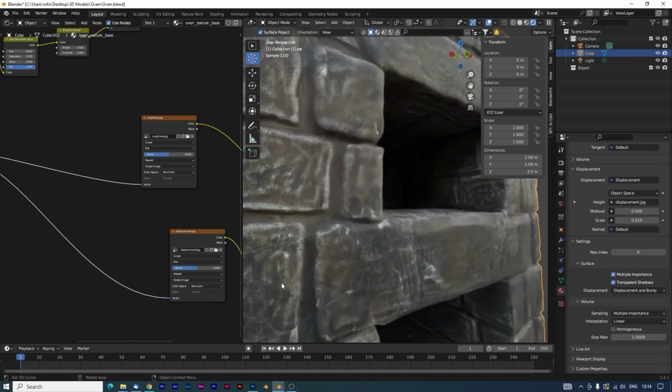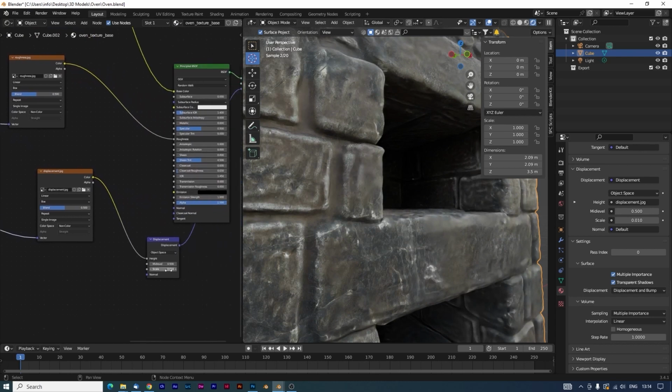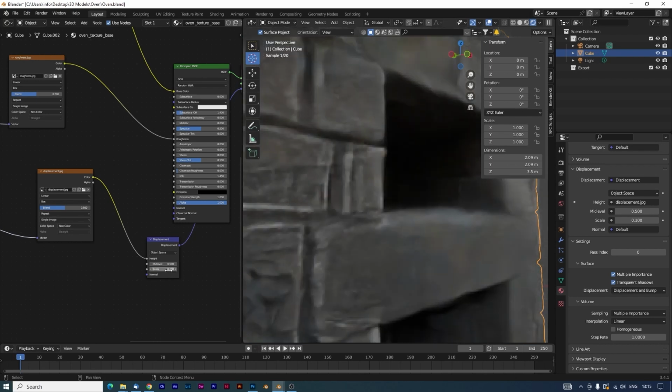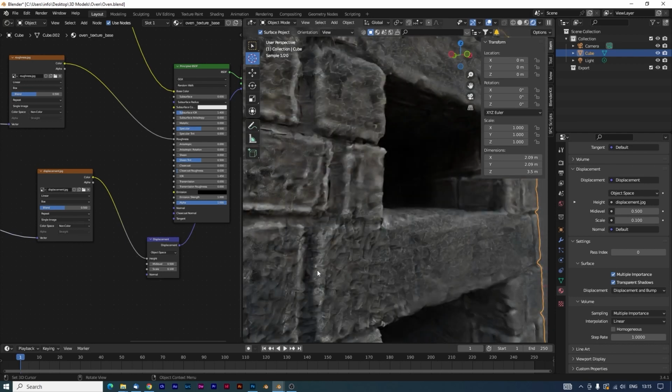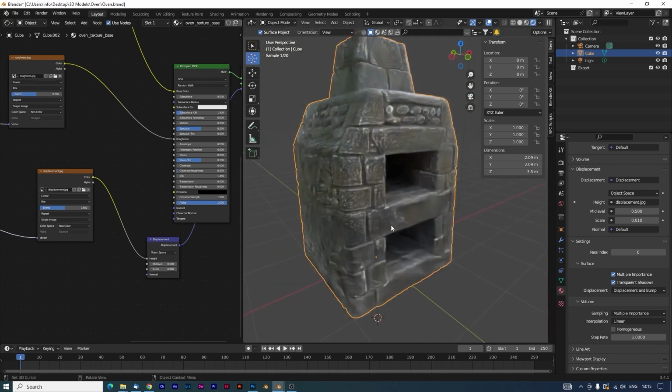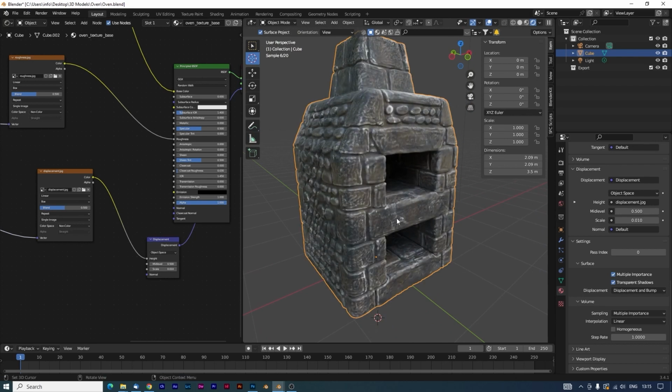And there we have it. If I exaggerate that displacement just to show you how it would look now that everything is properly lined up, we should see, yeah, that's a little too rough for my liking. I don't know how you feel about that. If that's the effect you're after, then go for it. But I think I'll go for something much smaller. There we have it. Now, I'm not going to get too concerned about how this looks now. I feel it is as I want it.